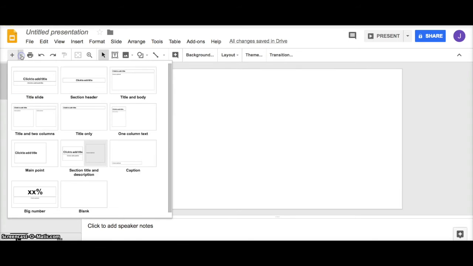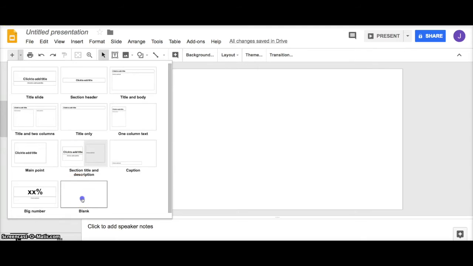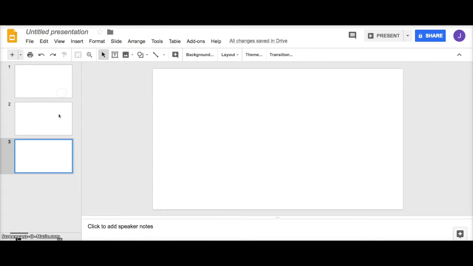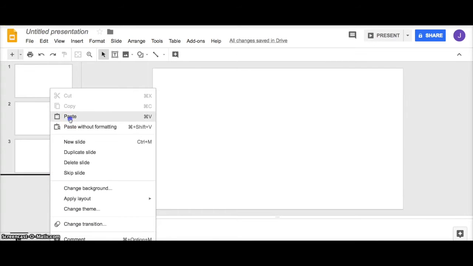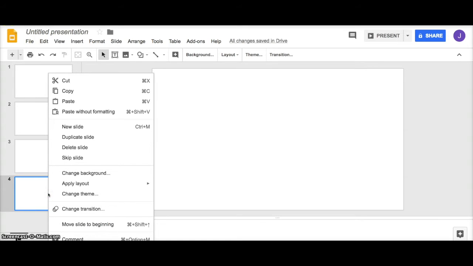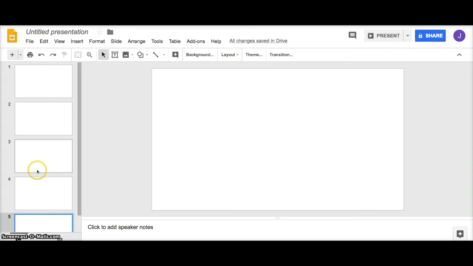So I can either go here and keep doing this, go up to the plus sign, down to the blank, or I can just right click this and hit copy and paste. Or I can right click, very simple again, and I can hit duplicate slide right here, duplicate the slide. So I can do that. So now you can see there's different ways to add slides.